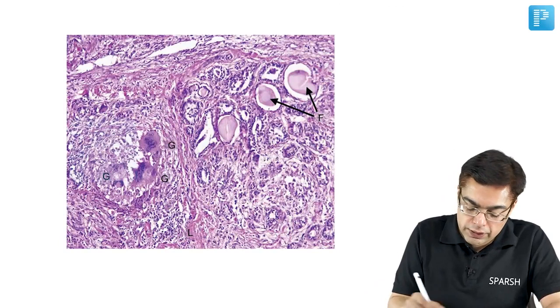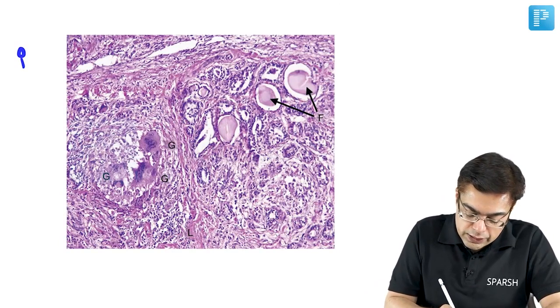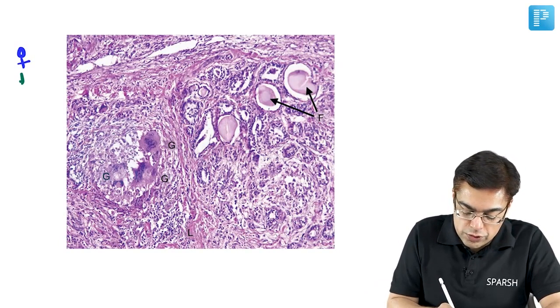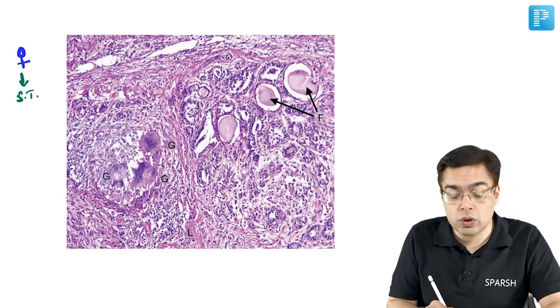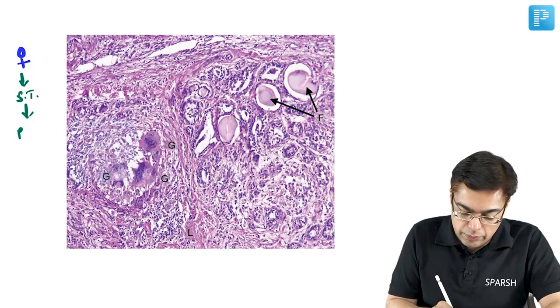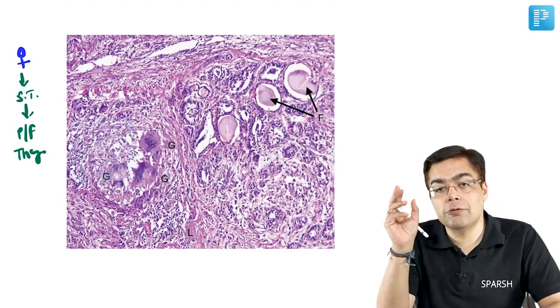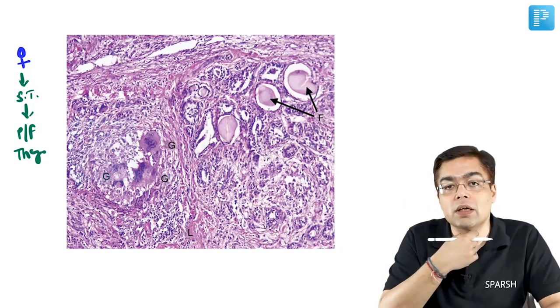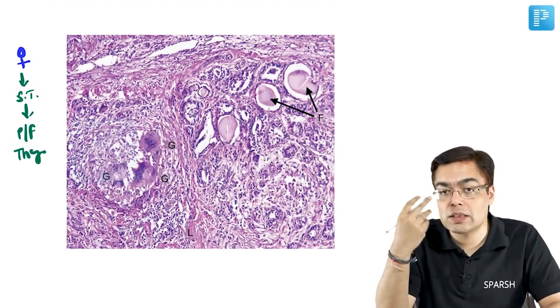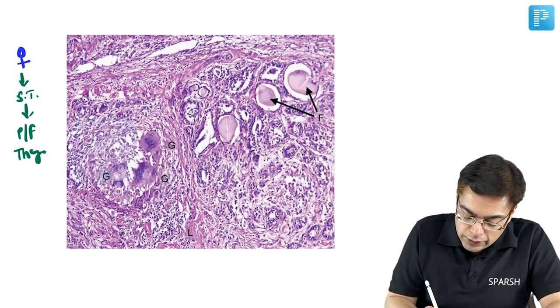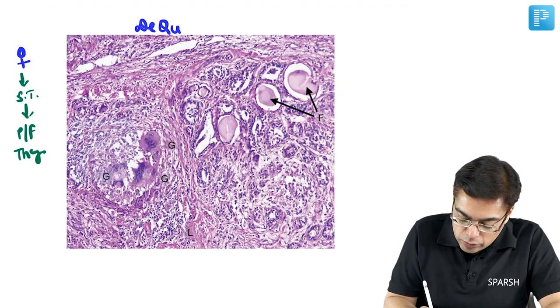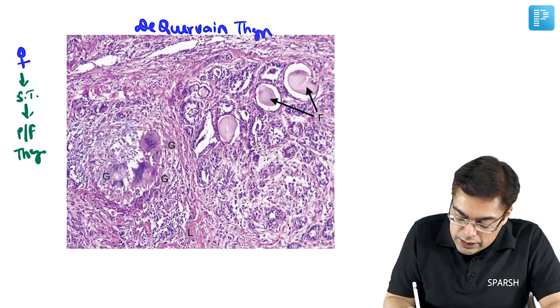Looking at the next example of a condition, this would come in the exam classically with a history wherein a female develops a sore throat, because of which she then has a painful thyroid swelling. The moment you talk about a female with fever, a sore throat, and a painful thyroid swelling, the first thing you need to be familiar with is that this is likely a patient suffering from de Quervain's thyroiditis.